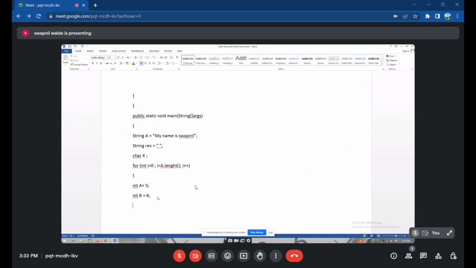We have to use print lines. Yeah, but what logic will you use to swap the values? You are getting my question? Yes, sir, I am getting your question.